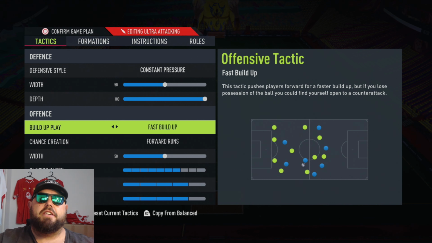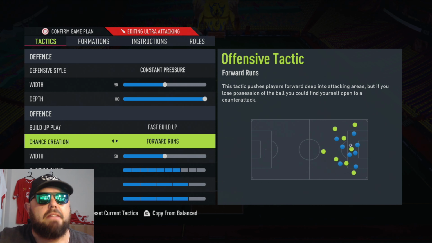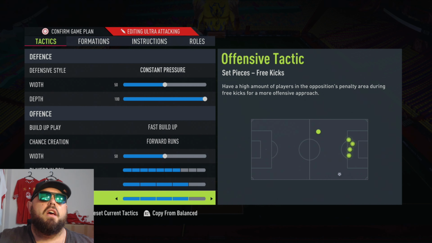Build-up play is going to be fast. It's going to be forward runs because we're playing such a high line. There's no point sitting there passing the ball back and around or over the top because the ball over the top's only going to go 30 meters. Width is at 50. Load up the box. Keep one out with the corners and free kicks. Not because we care about getting scored against because you suck anyway, but we want to play the ball back in.